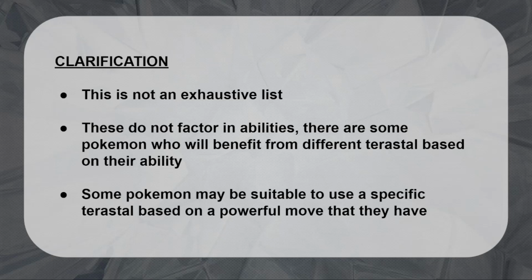Also, some Pokemon may be suitable to use specific Terastal types based on powerful moves that they have. For example, if a Pokemon has a ground type move such as Earthquake, which is more powerful than Terra Blast, then they could definitely turn to that Terastal to get the STAB and allow it to do more damage. So in some cases where Pokemon have powerful moves or a wide move pool, they may be suitable to use a greater variety of Terastal, but again, I have not factored that in here, just the specific typings as a generalization.